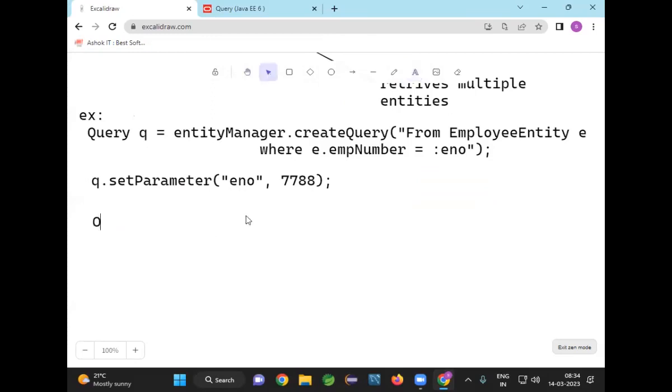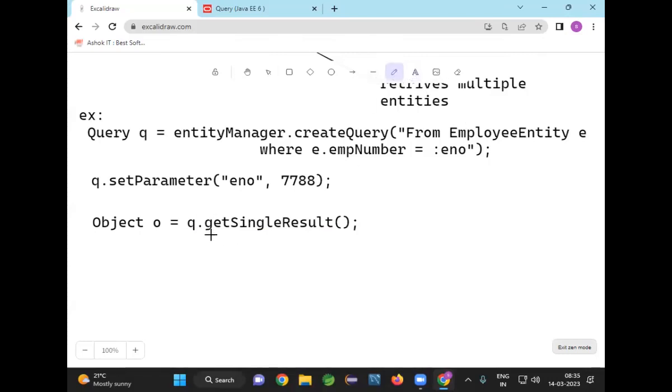Object O equal to Q dot get single result. So what are the two methods here? One method is get result list. Another method is get single result. When to call the get single result method?